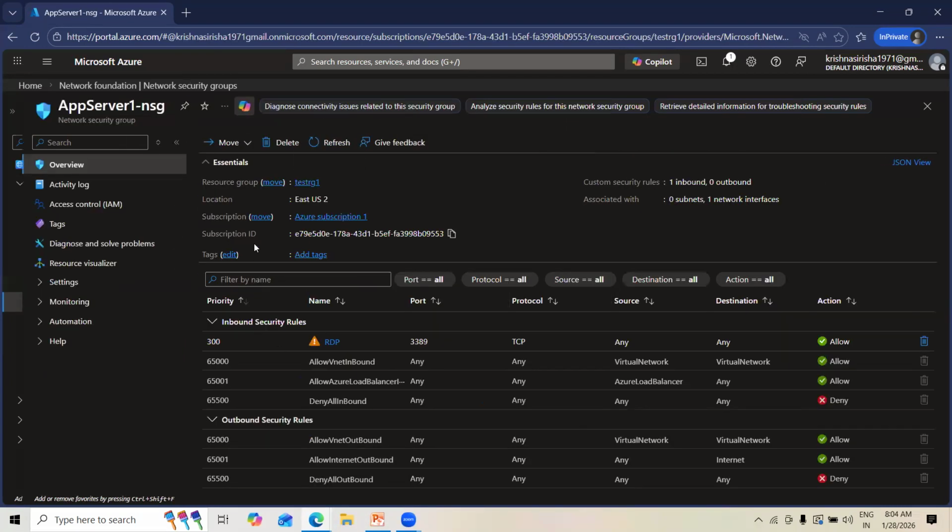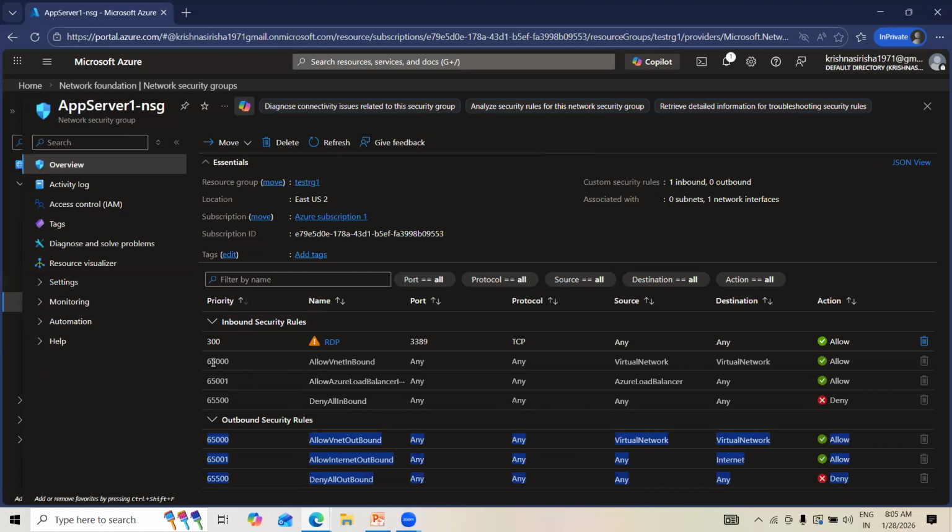So in this network security group, you can see inbound security rules and outbound security rules. Some of the rules were already there as default rules. These rules are defined by Microsoft.